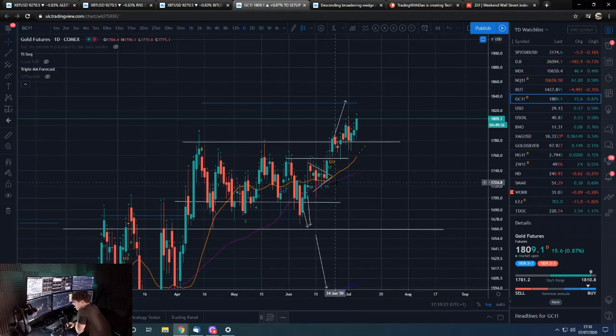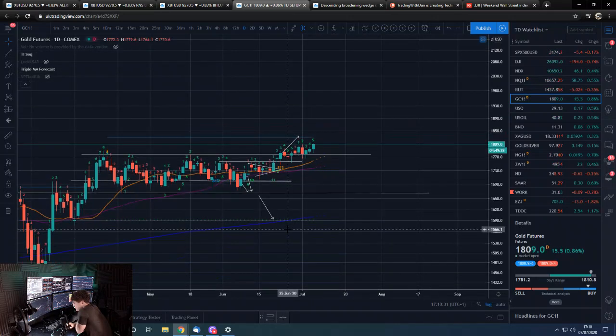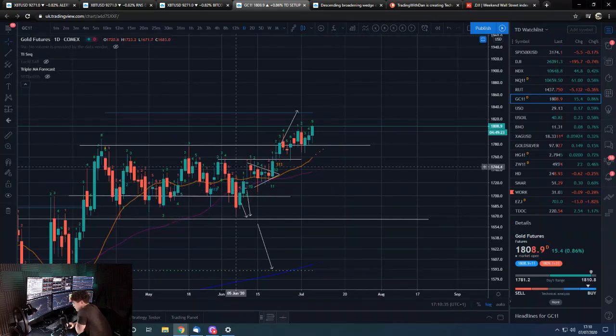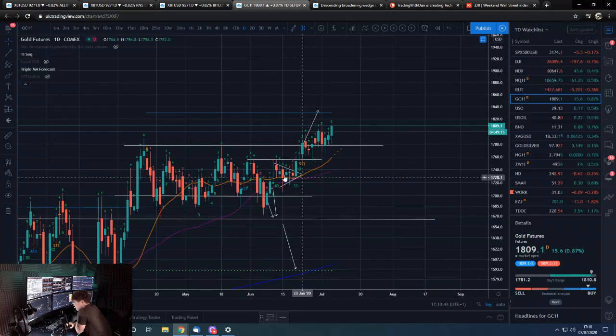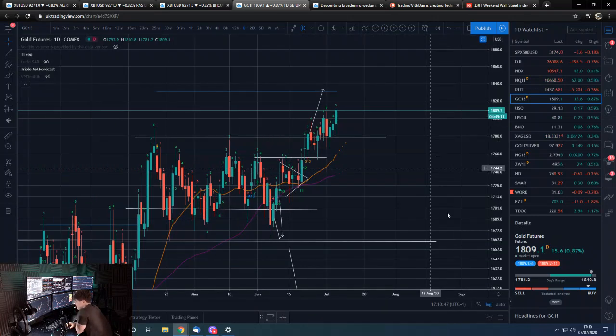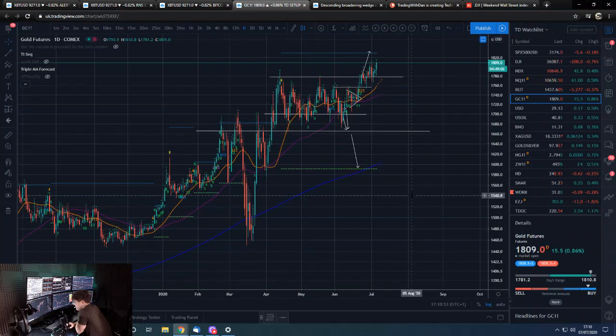The golden cross. This is a nice example of a, no, sorry, the golden cross. It's not even the golden cross. The golden cross was ages ago. But this is a nice example of basically sideways, and then the moving average getting guided up by the 50, getting rejected off it. But yeah, that is not something I really look out for a lot, but it was interesting to see it occur there. But yeah, this is nothing but bullish really, and obviously for understandable fundamental reasons.